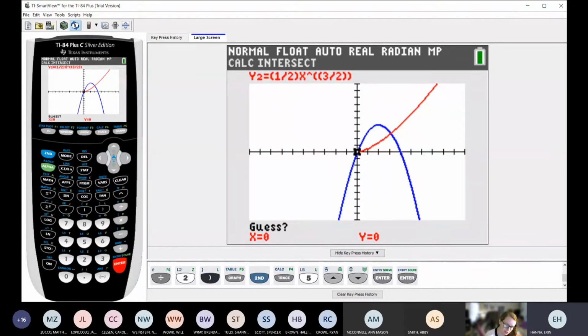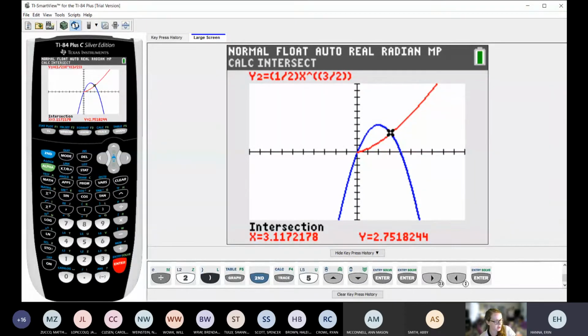Once it says that, we're going to press the right or left arrow keys until that little blinky flower dude gets to approximately where these two functions intersect. It doesn't have to be perfect, but get as close as possible. Now that the little blinky flower dude is about at the right spot, hit enter, and it tells me where they intersect. So these two functions intersect at x equals, let's say 3.12.